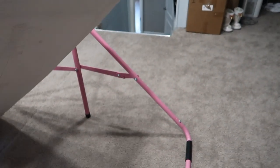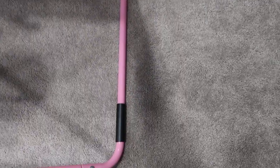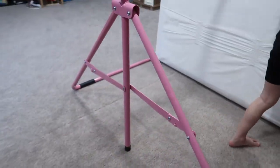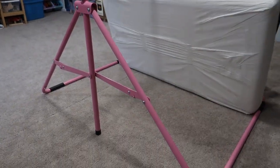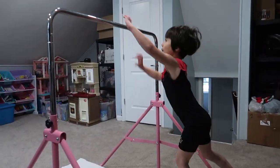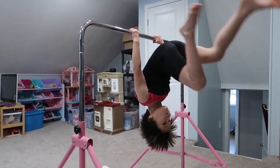This is how it stays upright — it's got a base on each side. It also collapses flat for storage, but we just keep it out all the time so the kids can play on it whenever they want. It's a great low bar to practice kips, pullovers, hip circles, and all that.